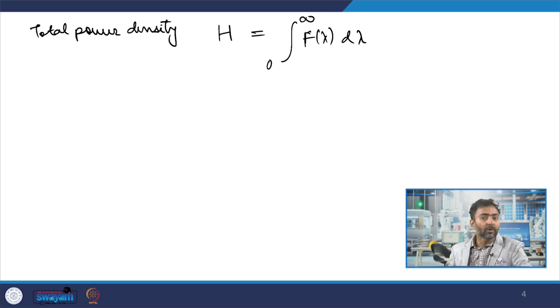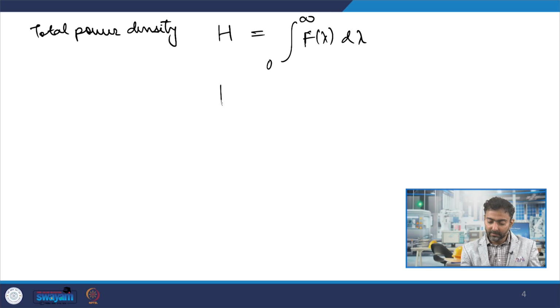Now again, if I were to ask you to integrate that particular equation where you have lambda to the power 5 and then also multiplied by some exponent having a function of lambda, that again is not such a very straightforward task. It might seem quite cumbersome to integrate it over the entire wavelength region. But the interesting thing is that this result has also been solved, and we have one very simple and very condensed form of this result, which is very well known and widely used in several disciplines of physics.